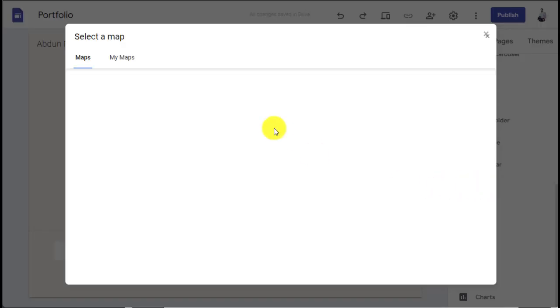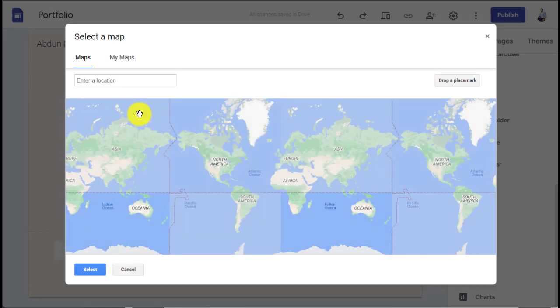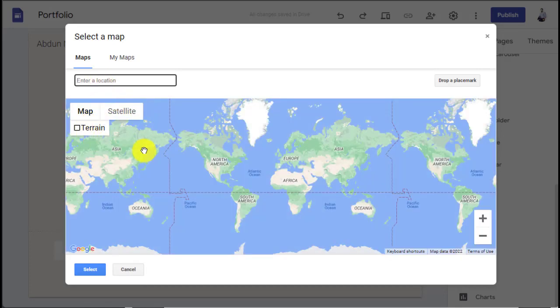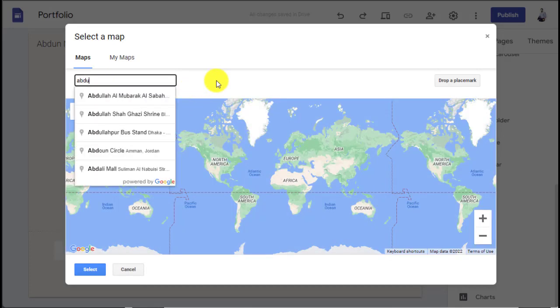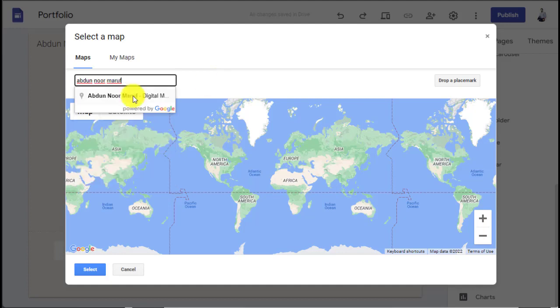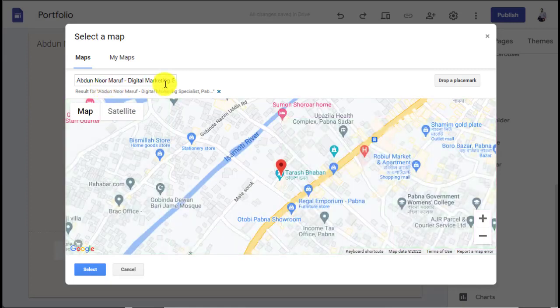the map here. Click on the map and enter the location. I'm typing my name and here map is showing my location.